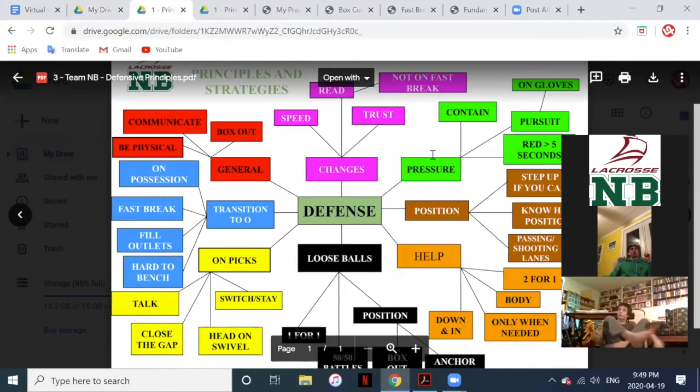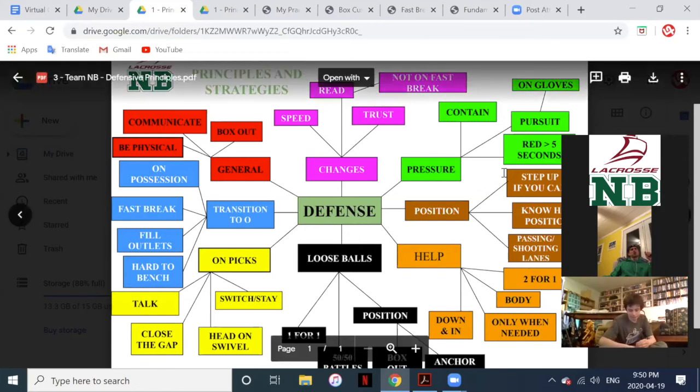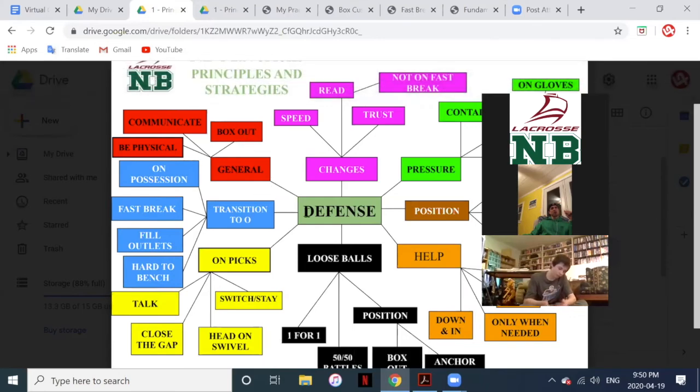So I'm now going to talk about defense, because usually you err on the side of defense. And if you don't have a guy who can win the face-off 75% of the time, you set up in a defensive orientation. So generally speaking, you want to position yourself in front of your guy. You want to be physical on the line, box guys out off of the line.